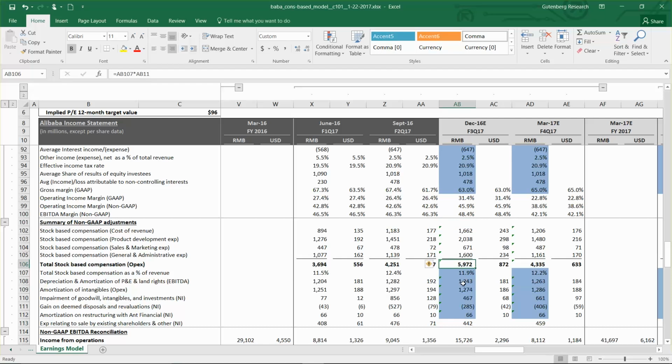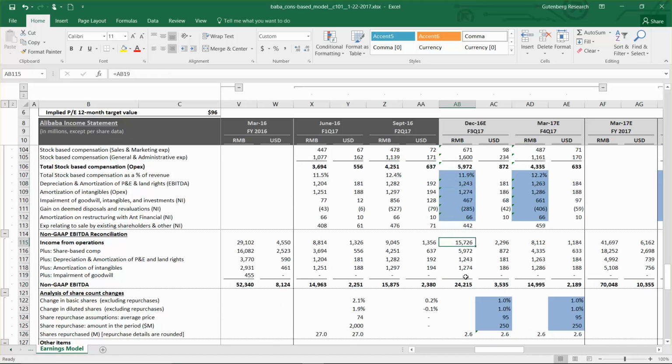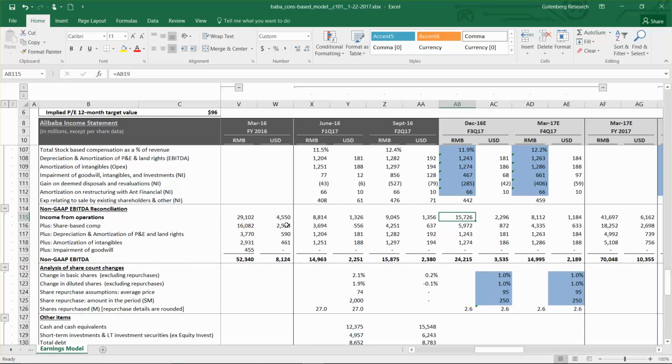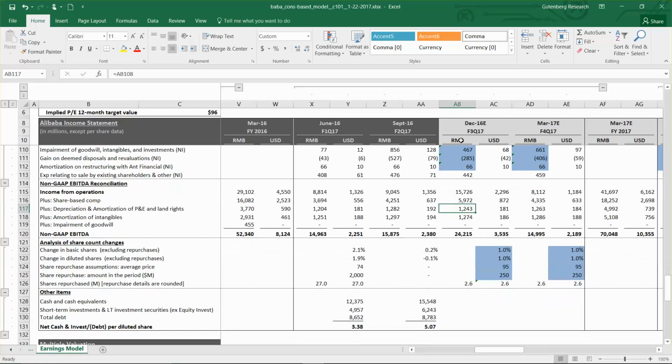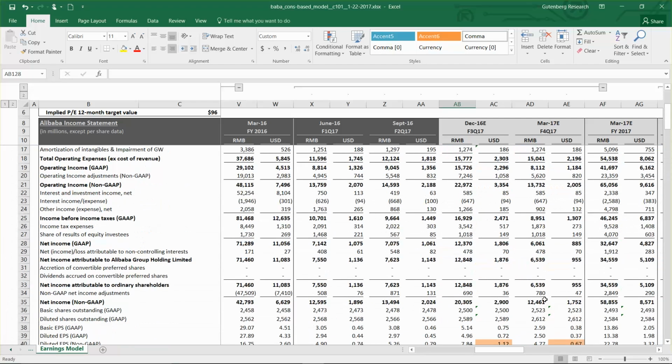And then for the other items there, some of them are kind of difficult to project, and some of them tend to stay relatively constant, like depreciation or amortization. So I just set them equal to the prior quarter. The non-GAAP EBITDA reconciliation will populate itself because it's based on estimates from up above. And then we get some basic assumptions for changes in shares, and that is basically it. So that will fill in the income statement.